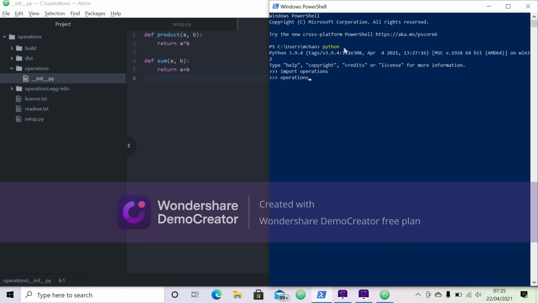So operations is the module, and this time the function is sum. Operations.sum, open bracket 3, 7. So we want to add together 3 and 7. Close bracket and hit enter, and you can see that it's working.